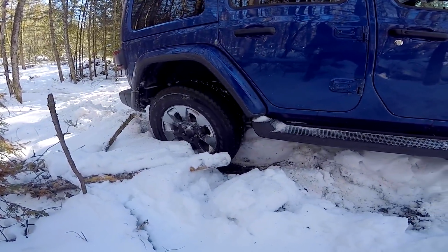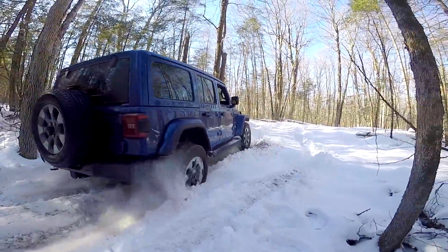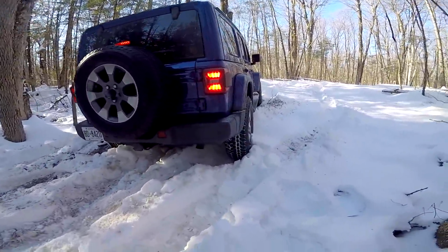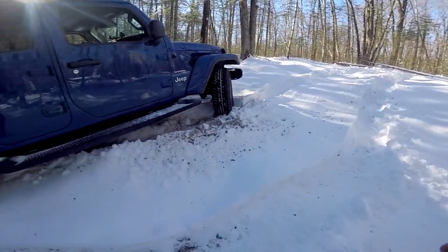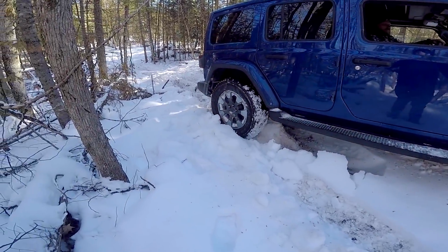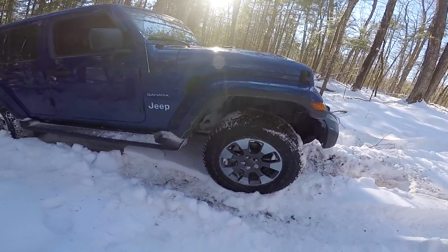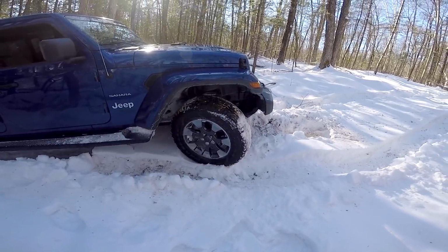Come on, Jeep. There it is, baby. Stay in it, stay in it, stay in it. Oh, but I'm sliding off up here now. Now it's just struggling in the snow. You can come back. I'm going to try to center it a little. You can come back and you can get in my ruts. You got a couple feet until you get back to there. Come about another 2 feet my way. Right there. Cut hard to me. Hard to me. Okay. Now you're in the ruts I broke.